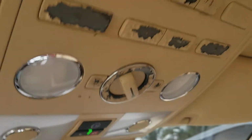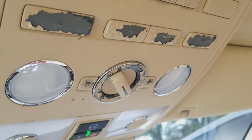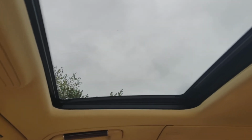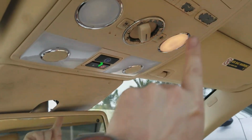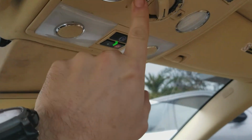But the sunroof. Okay, so another issue is, being this is a Florida car, the sun did get to some of these buttons, but the buttons do function. See here, you've got your sunroof cover that comes off. The sunroof does function properly. We'll go ahead and close that. It is going to rain today, so I want to make sure we get that closed up. Kind of a neat little thing there. Let's go ahead and show you the lights here function. Those lights there. We'll go ahead and close up the sunroof.